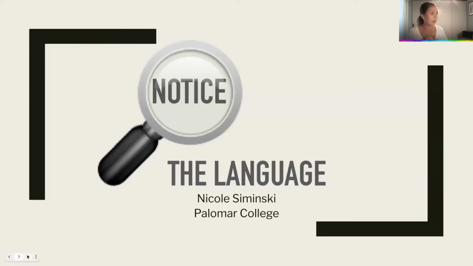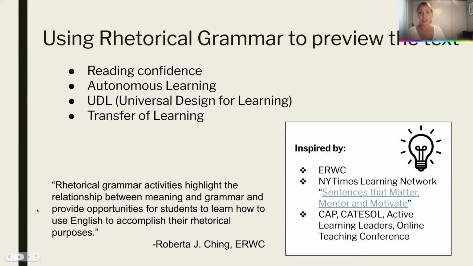So some background really fast, if you want to go to the next slide. I like to think of it as rhetorical grammar, and Roberta Ching has really good information and a good toolkit on rhetorical grammar, about activities that are focused on accomplishing rhetorical purposes, looking at language and how it actually serves a certain purpose.